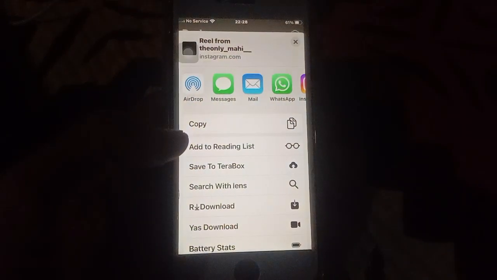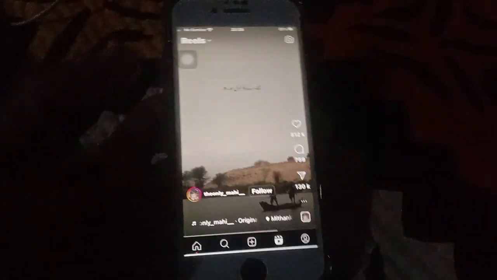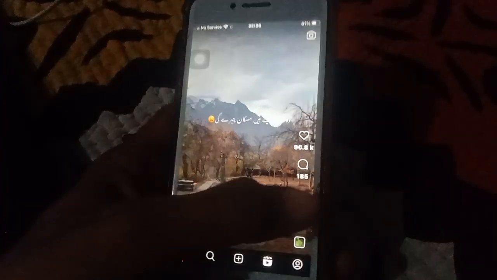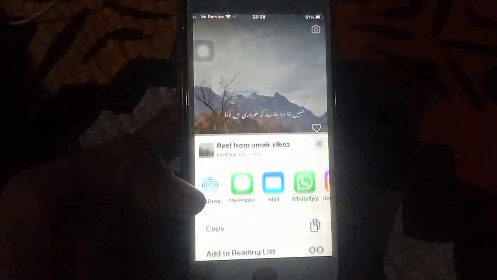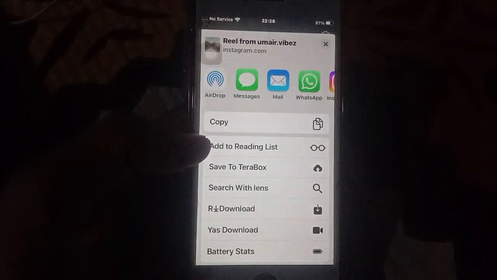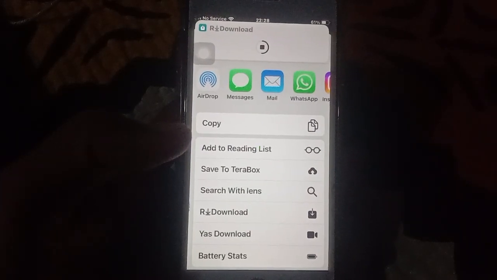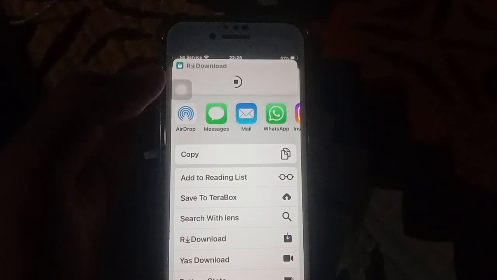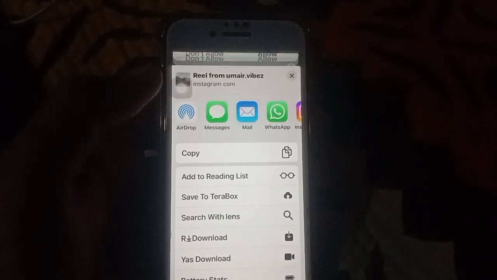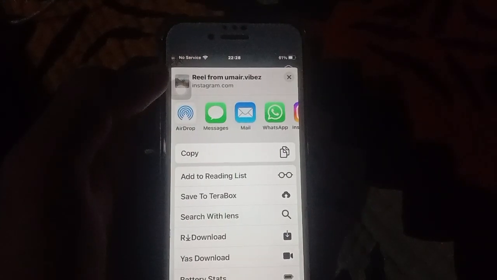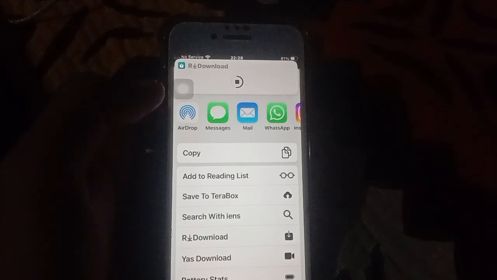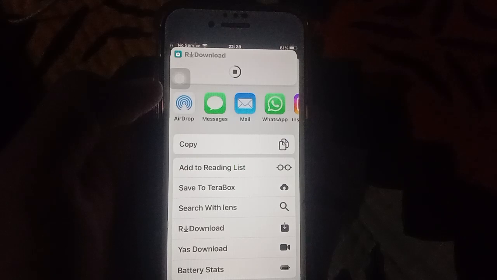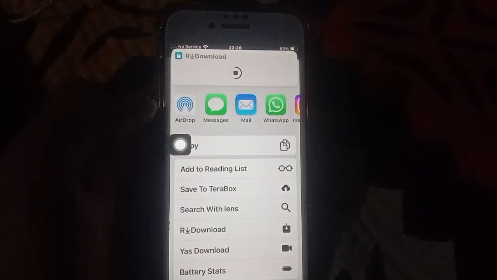I have seen it on my iPhone. Otherwise, you have another video I will download, and this video I download with share, scroll up. The download is working on my iPhone: allow. The first time, as I told you, it gives instructions, so then you allow, then wait a few seconds, then the video is downloaded in your gallery on iPhone.